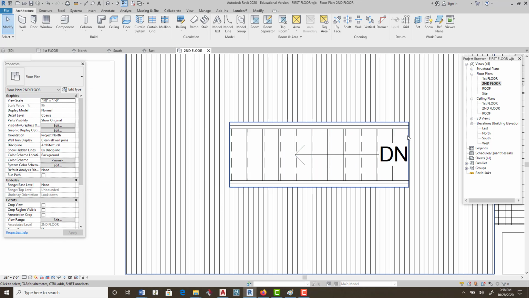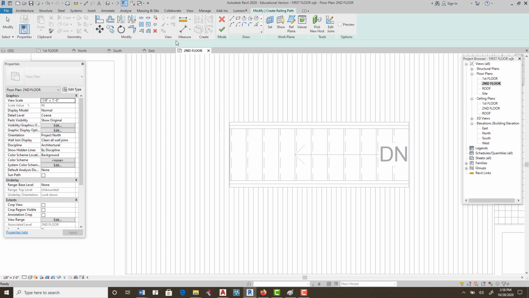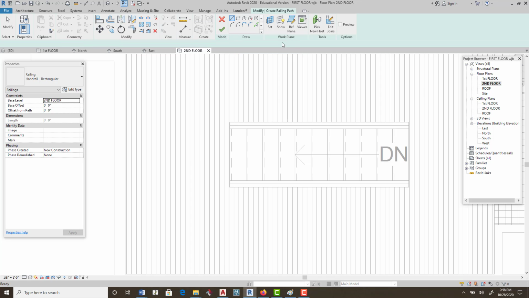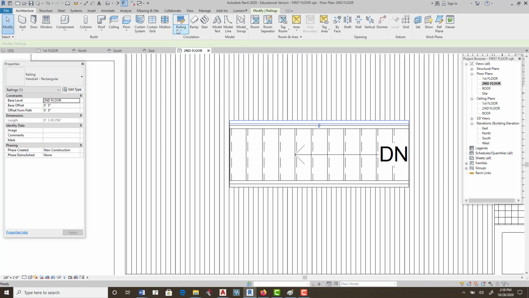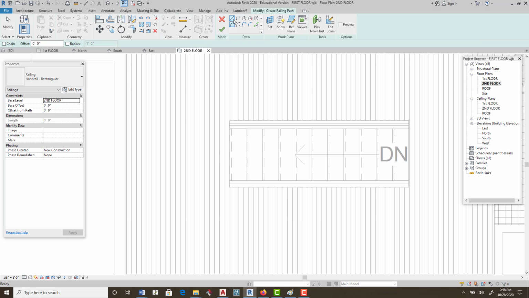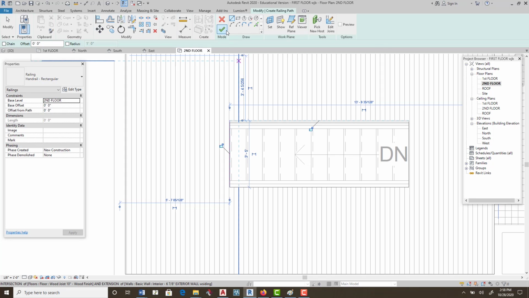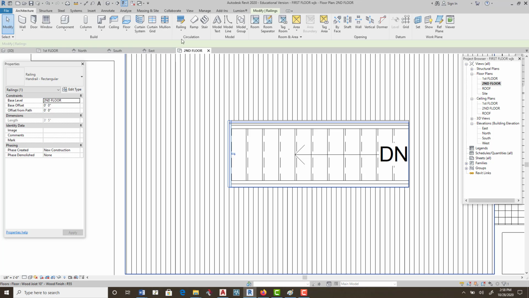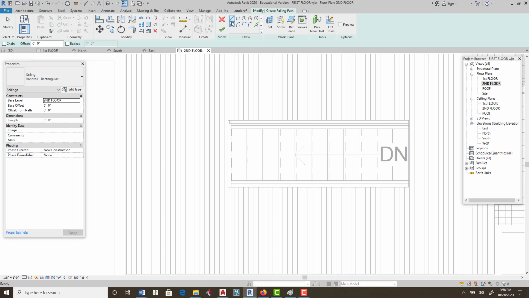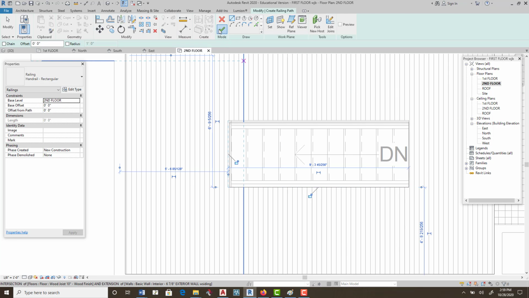So let's go to the second floor again, and let's do the railing on this one. This one's got to be easy because it's just a U shape. So let's go to railing, sketch path, and go to line, start here, go all the way down, and check it. Let's go to railing again, architecture, railing, sketch a path, line, start from that same line, come down, there you go, and check it. And let's go to architecture, and let's go to railing, sketch a path, line, and go all the way down, and check that.